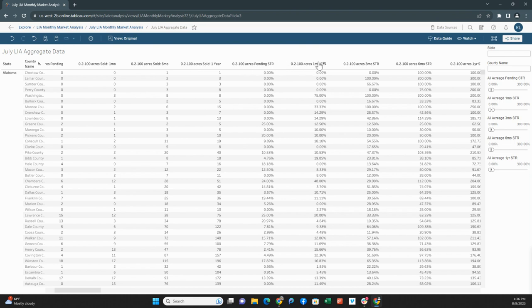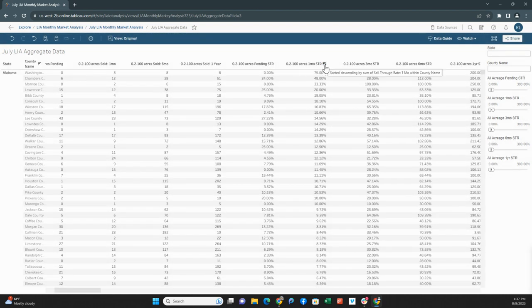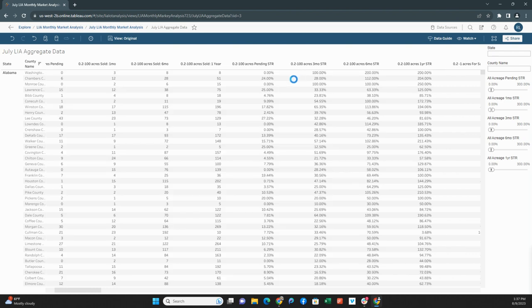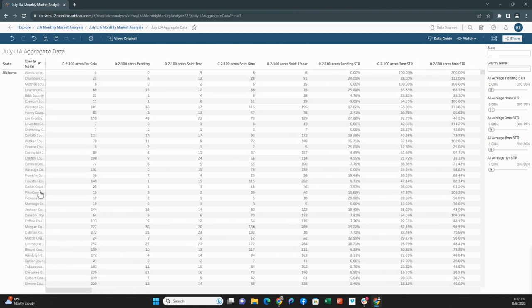What I did was I went through all these columns and decided, hey, I don't want to see these percentages. I don't want to see these views. Let's just simplify it to maybe 6 different columns that are going to help me see the best data to decide whether or not that's a high demand market. You can simply exclude columns that you don't like and really think about which ones are going to help you analyze the county the best.